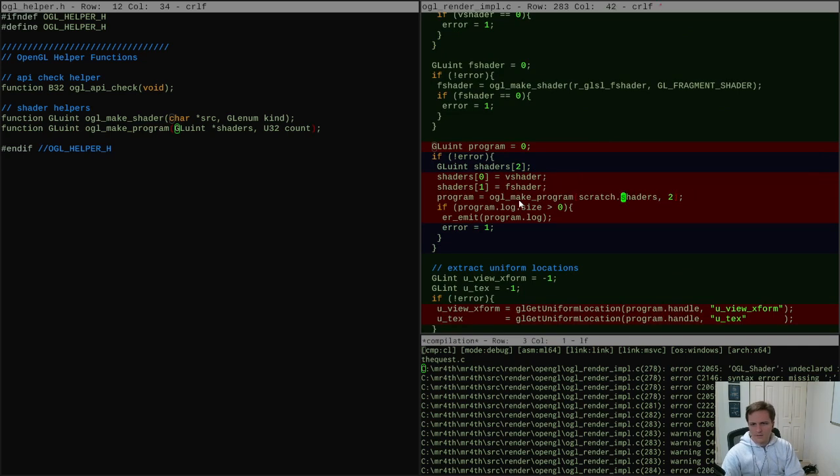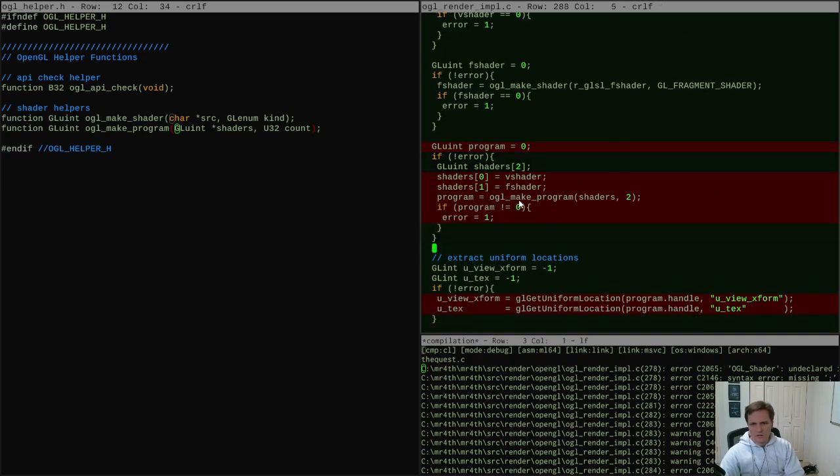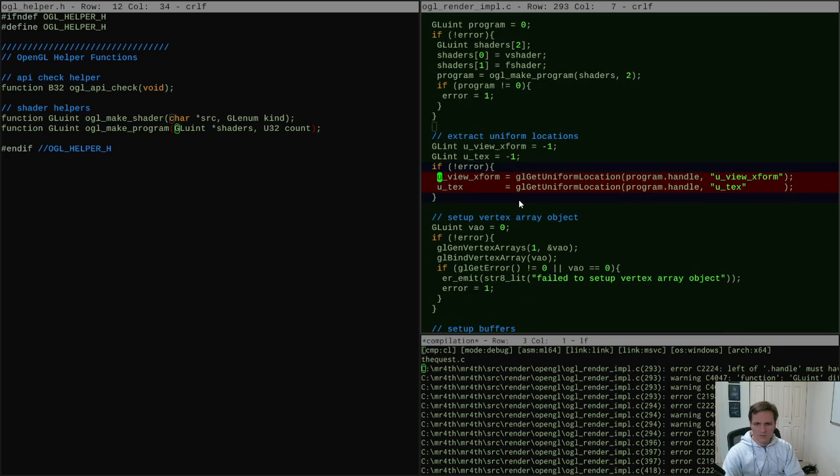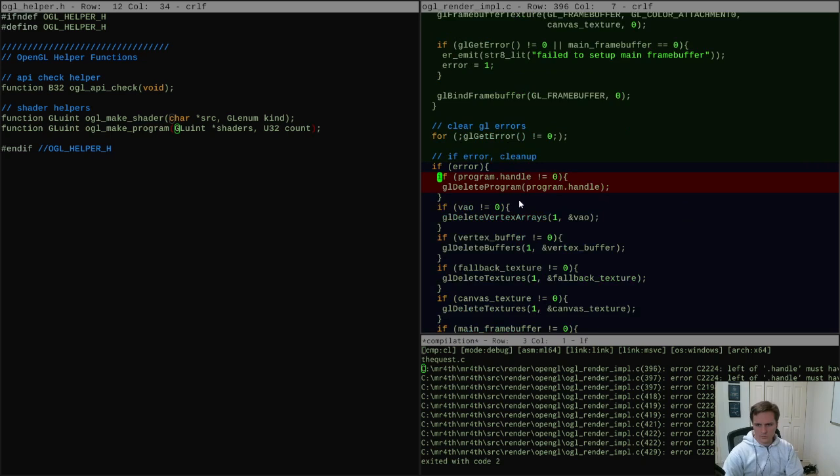But a lot of this accessing subfields goes away and we're just dealing with the handles, which is great. Makes all the code a little shorter, which you'll love to see.